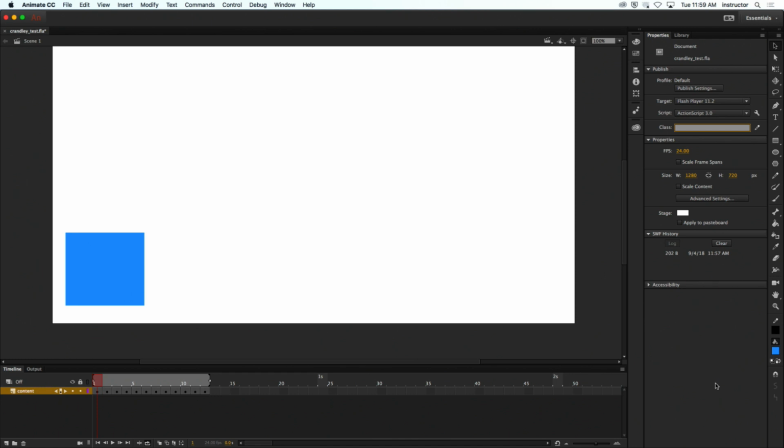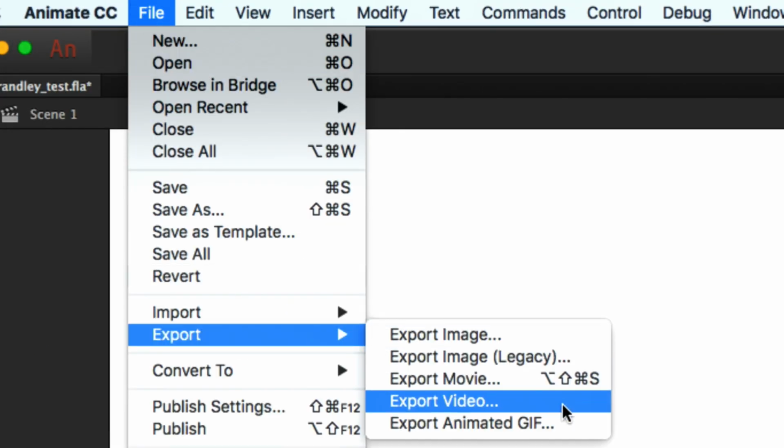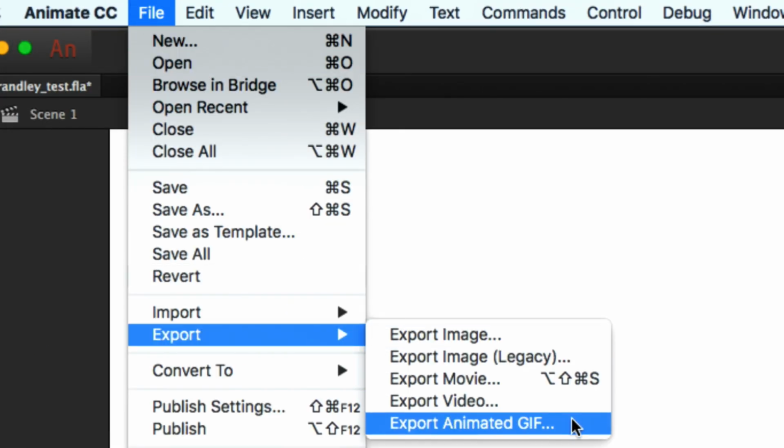But let's get it out of Animate and into a format that we can commonly exchange and share with anyone online. And for this week, just to keep it really basic, because I don't want to overload you on week 1, okay? Here's what we're going to do. We're going to go to the top of the screen where it says File, Export, and then Animated GIF, okay? This is not the best way, and this is not the only way that we're going to be doing this entire semester, so hang with me, okay?